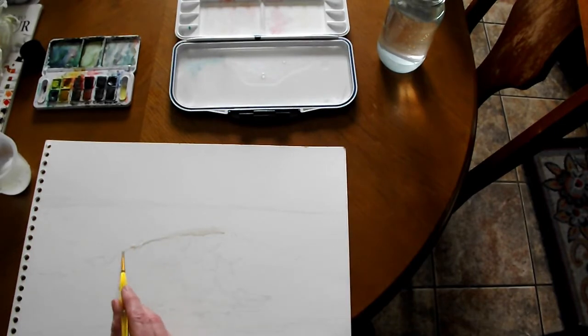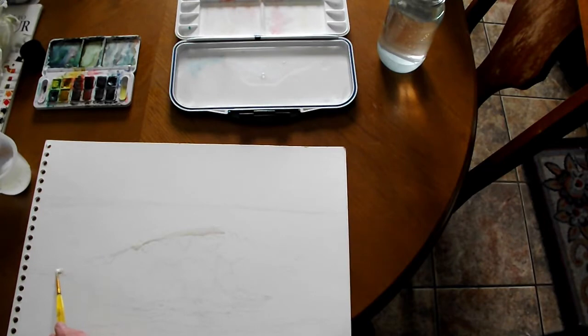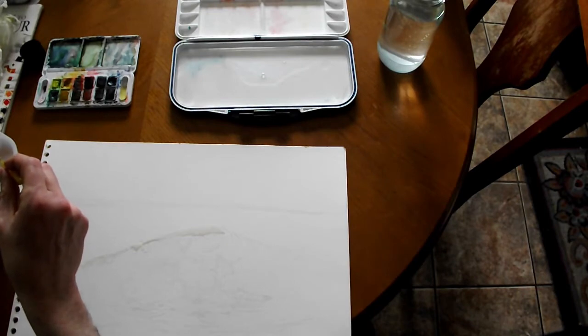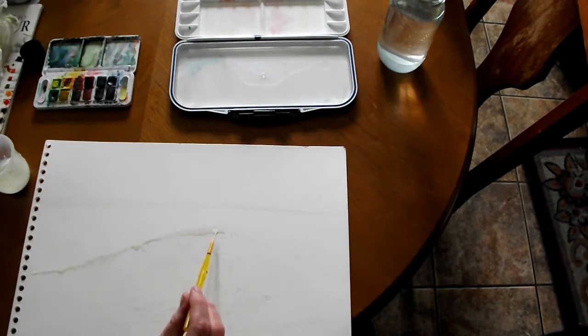So what I'm doing now is just applying this masking fluid using a number 3 brush. I didn't put very much water in there, just a little bit, and I stirred it first. Hopefully you can see the pattern on the wave, the foam, a little bit better in this section of the video. The light's improved a little bit.